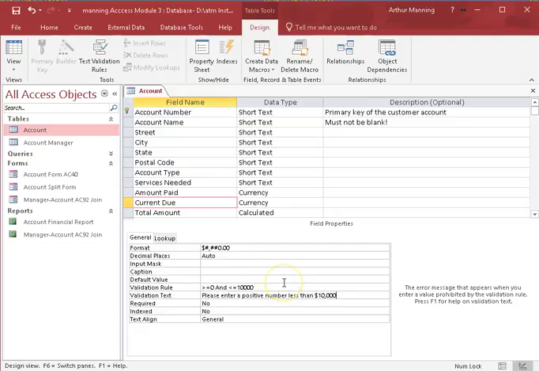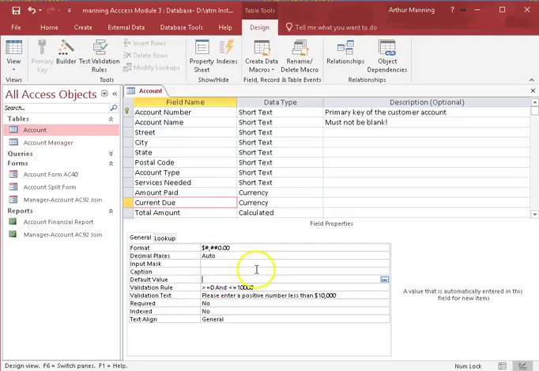I think that's clearer than what they ask in the book. In the book they say must be at least 0.00 and at most 10,000. So the current due validation rule, I would think there should be a similar requirement. Let's see if they have other requirements on other fields. The default value, I think, because it's currency, automatically becomes default 0, even if I don't put a default value in there.